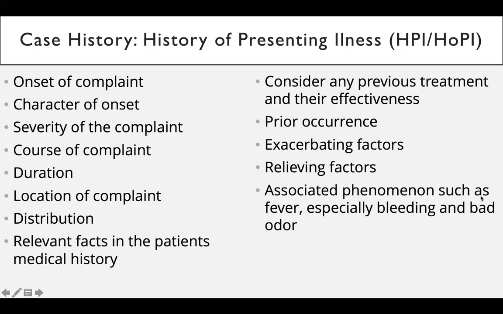Okay. Associated phenomena such as fever, especially bleeding, and bad odor. Bad odor is also known as halitosis. These are the associated phenomena. These are the questions after the chief complaint is done. These are the questions you need to ask to know more about the presenting illness. That's why this is known as history of presenting illness.